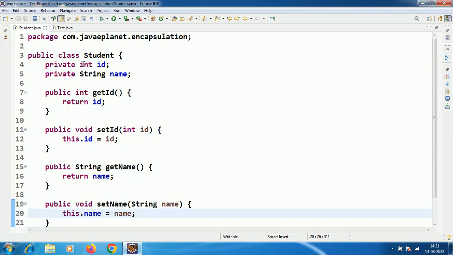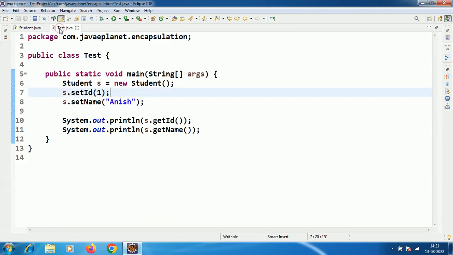But we can access them if we declare the setter and getter methods in the encapsulated class. By using the setter and getter methods, we can call them in another class.